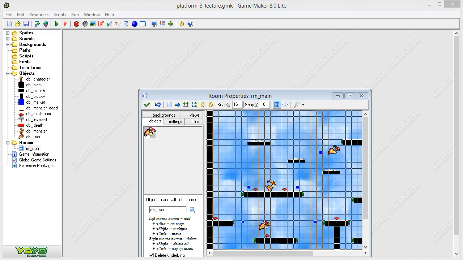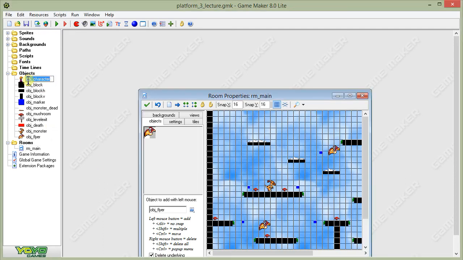So now we need to come back into our game file, and we need to set up our player object so that when it collides with one of the monsters from the side, then the player will die. And we're going to do something cool, which you'll see in a lot of platform games, where if our player lands on a monster from above, then the monster will be killed and the player will get some points. So let's do that now.